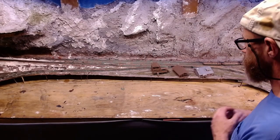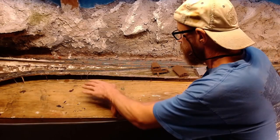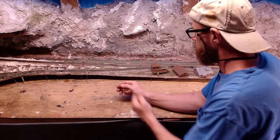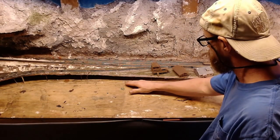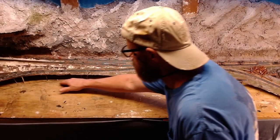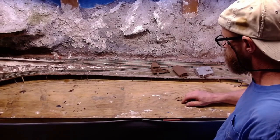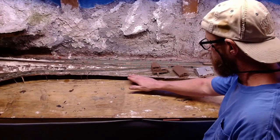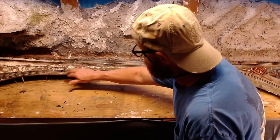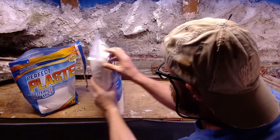So what I'm going to do first in this video today, mainly at the beginning, is I'm going to do a plaster and paper mache. I'm going to do a line of plaster and paper mache along the bottom here. I'm also going to do a dab or a line of plaster and paper mache at the edge here. All right, and I've got those materials here.